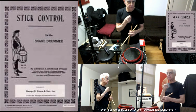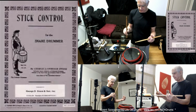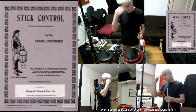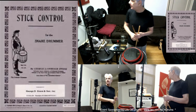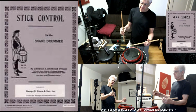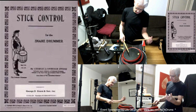You get multi-level Flams where you have two levels going on. If you separate the levels and throw them at the same time, they're automatically going to have a slight delay between the lower note and the higher note. And of course, the more distance I make, the wider that is going to become. And I can close it down.